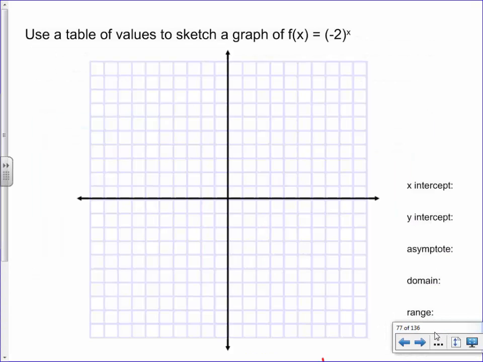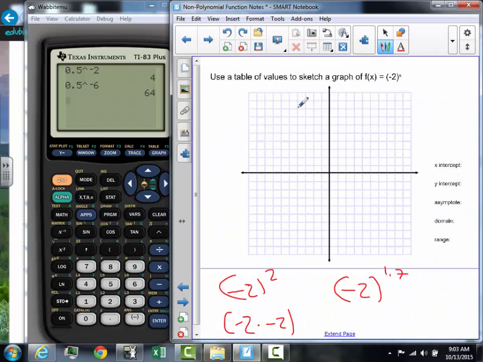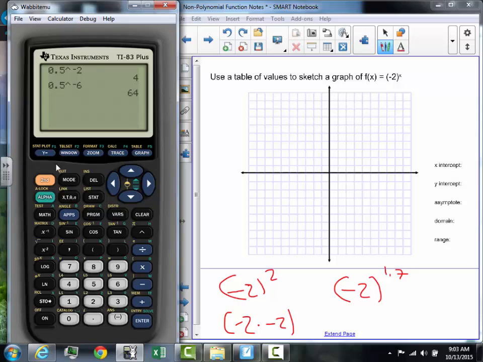Okay, let's try graphing this in our graphing calculators. We're going to try graphing -2 to the power of x. So go bracket, make sure that negative is inside the bracket. -2, and then go to the power of x. So I've already shown you how to do a graph that uses whole numbers. I've also shown you how to do a graph that uses a decimal number. What if we try to do a graph that involves negative numbers? What would that look like?